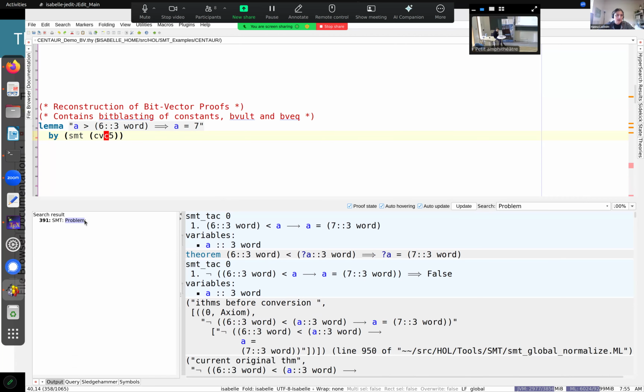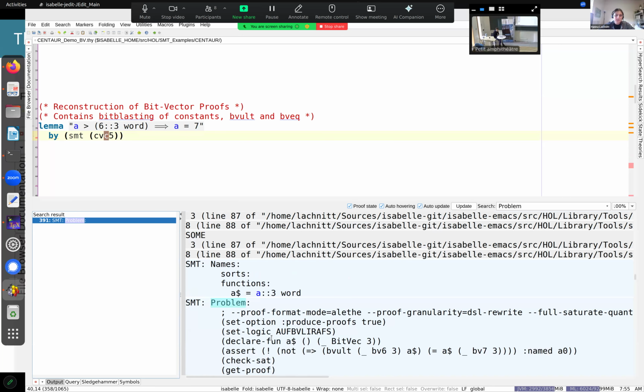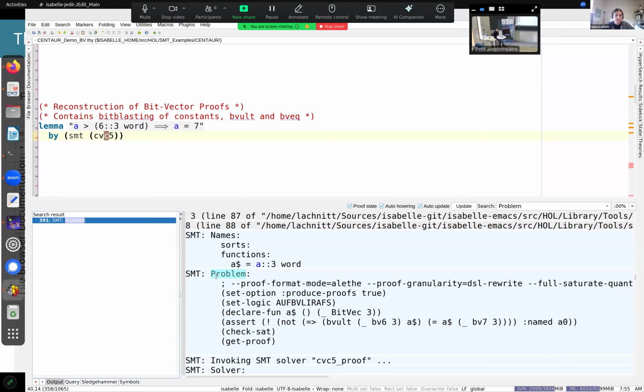So what happens is that first the encoder generates this SMTLib problem that we can see down here. So the 3 word is now encoded into this bitvec3 in the SMTLib problem, and then we have the goal being this assertion here.